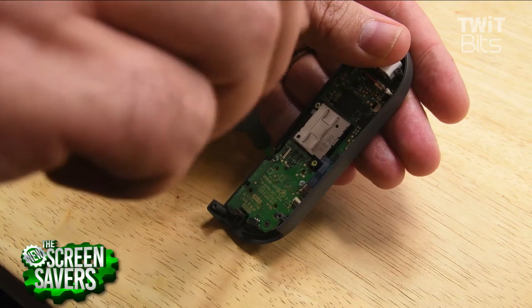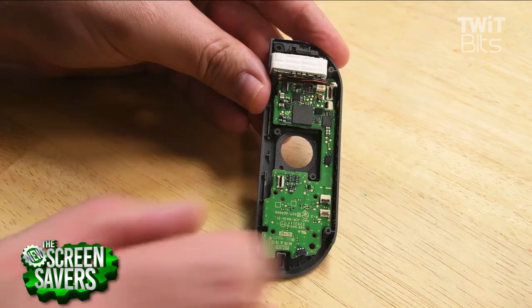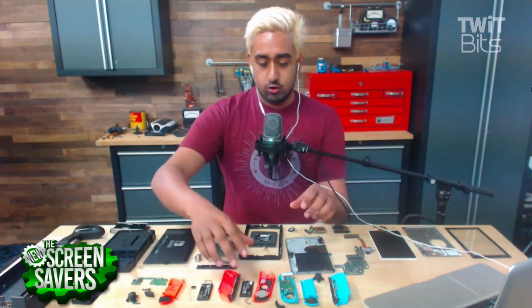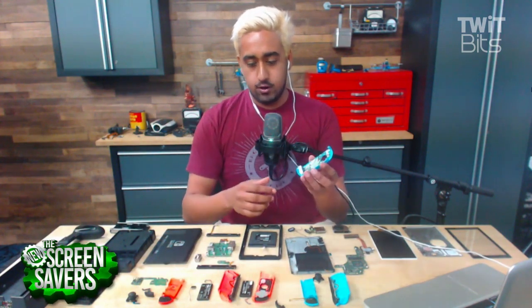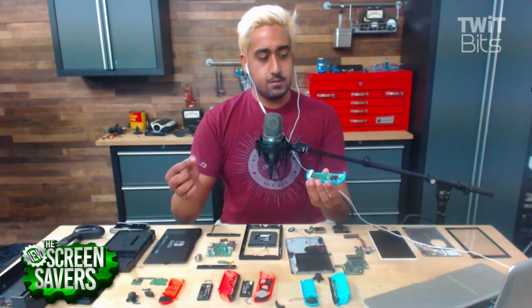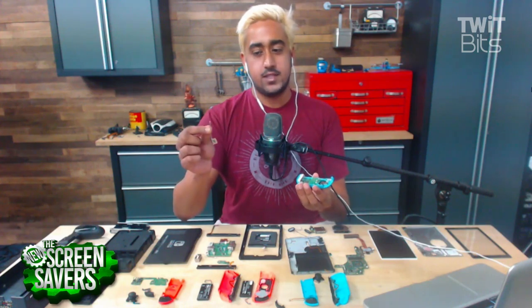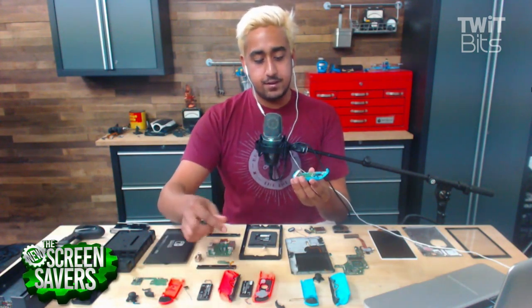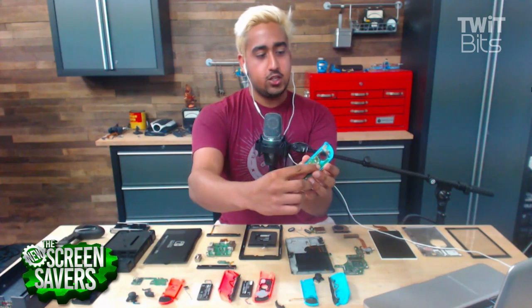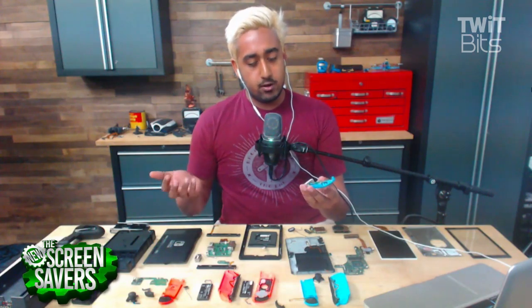There are two main theories behind this. People are saying that, A, it's being caused by the size and location of the antenna, which seems okay at first. If you compare the two Joy-Cons — I have the left one right here, the blue one, and then I have the right one, which is kind of disassembled — the key difference being that the right Joy-Con has its own separate antenna that enables NFC, but the left antenna is actually built into the board right here. People are saying just the size and location is causing connectivity issues, but I think Nintendo engineered it a little bit better than that.